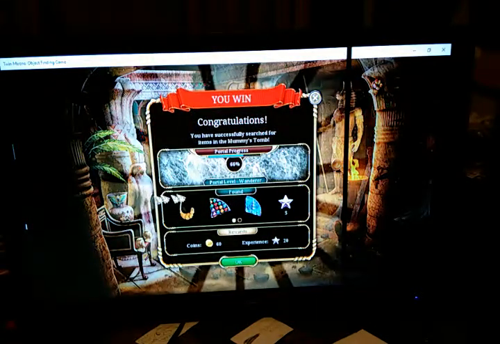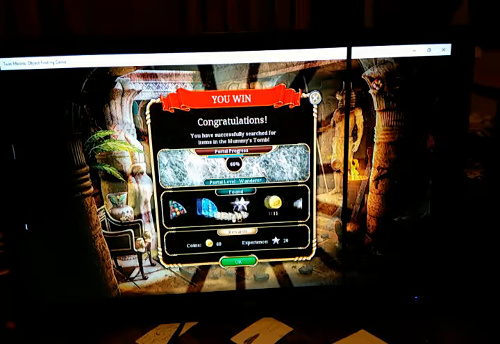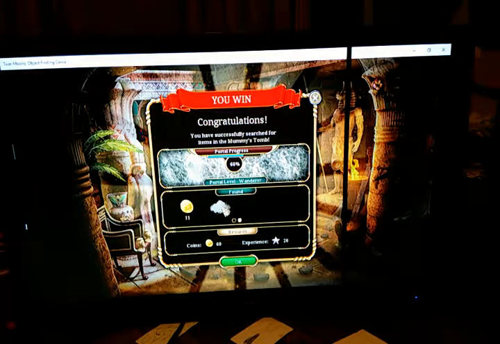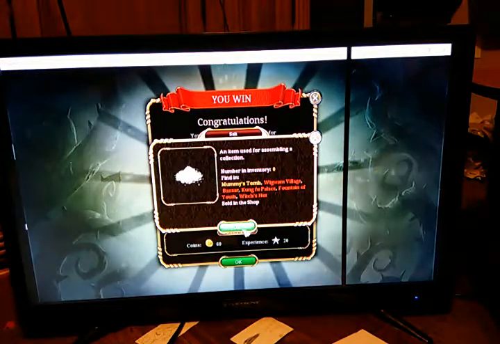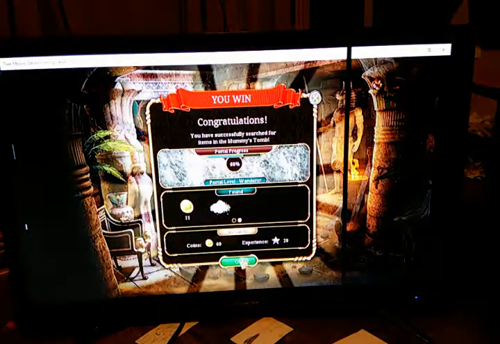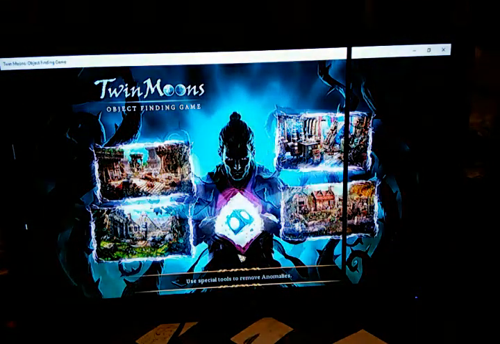I thought that bird kind of looked suspicious to me. Okay, so we finally get this piece this time around. And look at that. We get salt. Alright, done. So we get salt back. That's not bad.